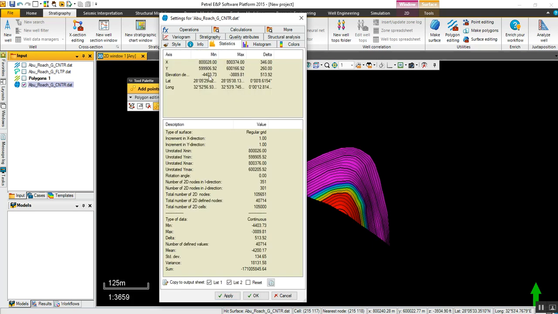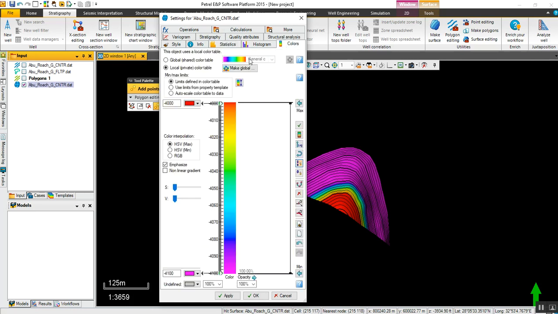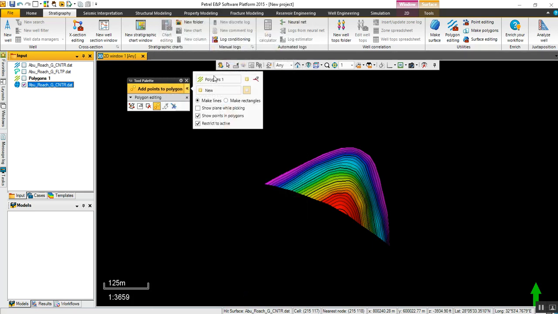Just go to settings, you can see the minimum and maximum value, and you use this for displaying the color code. For a while, we assume the maximum and minimum from -4400 to -4000. Okay, now it looks more realistic, and you can display it in either 2D or 3D or whatever.